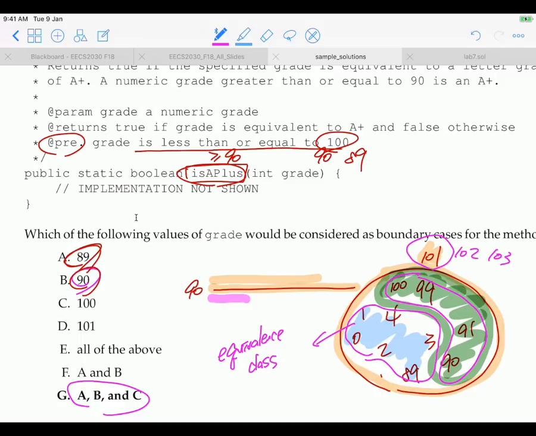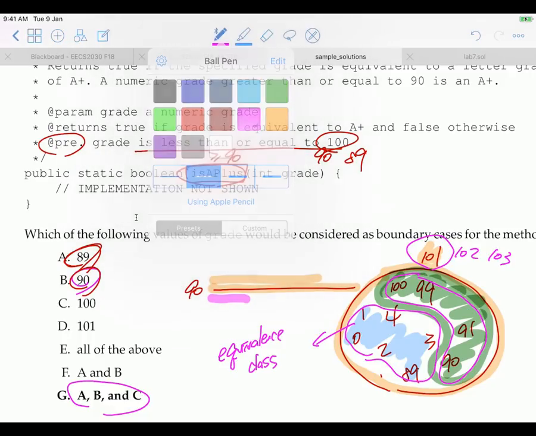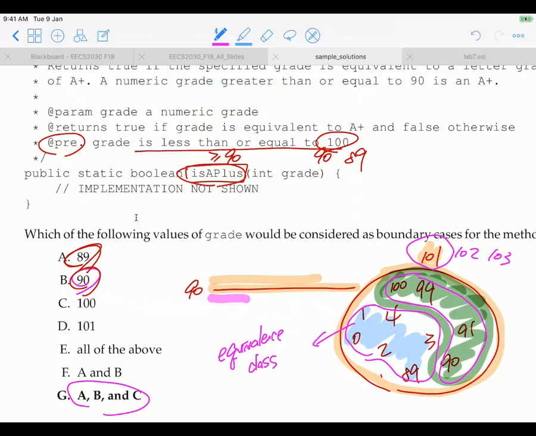You want to make sure you choose at least one value from each class. For example, if I give you the following question, that would actually be a valid question. Let's say for this particular method, I give you two options, option A and option B. Option A, I'm being very ambitious. I simply test on the following inputs: 0, 1, 2, all the way to 89. I test 90 values. I got 90 test cases.